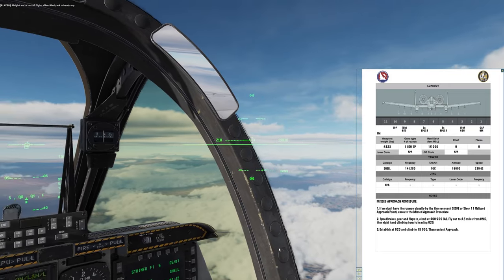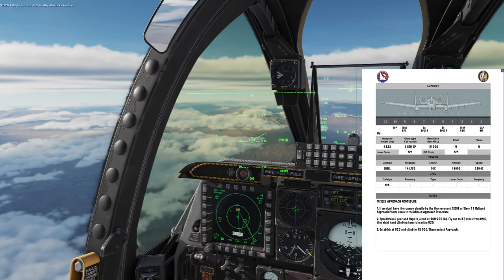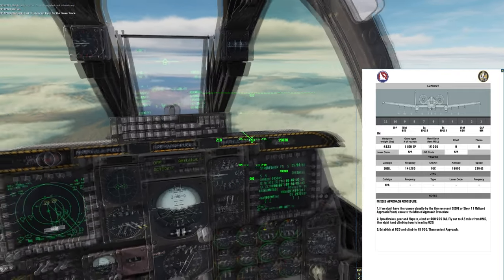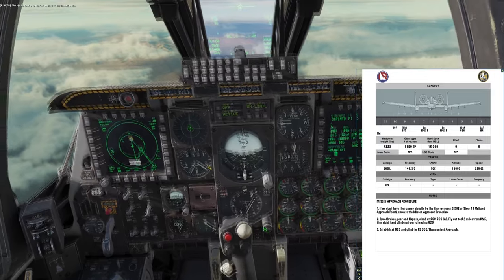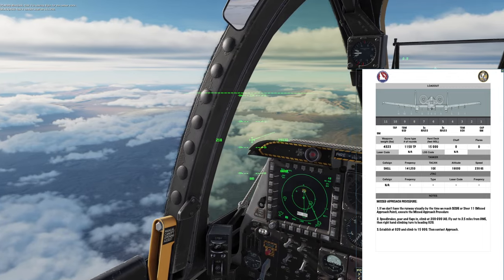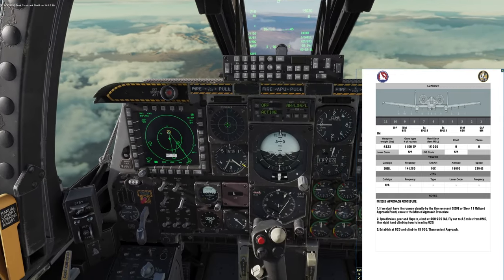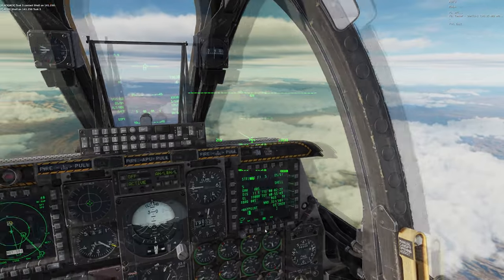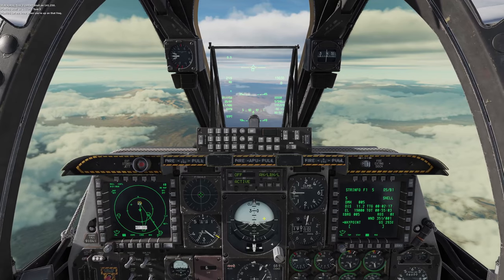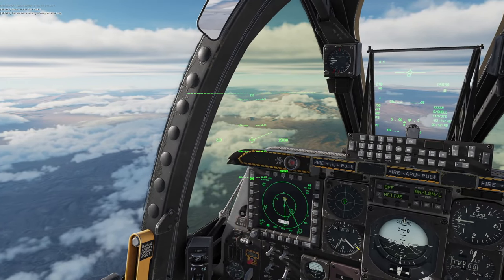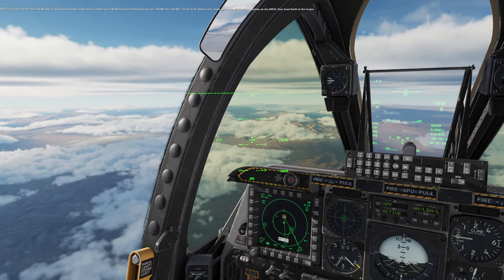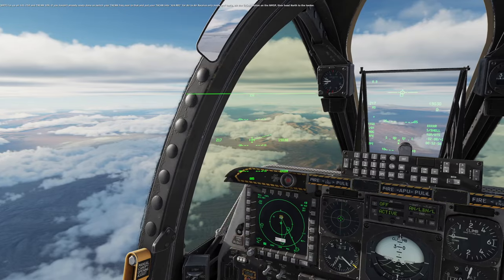Alright, we're out of Elgin. Give Blackjack a heads up. Will do. Blackjack, Tusk 3 is leaving Elgin for the ticket track. Tusk 3, contact Shell on 141.250. Shell on 141.250, Tusk 3. Let me know when you're up on that frequency. I'm up on 141.250 and TACAN 10 X-ray.